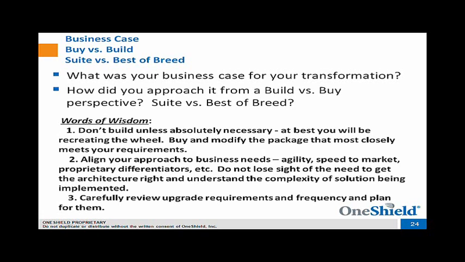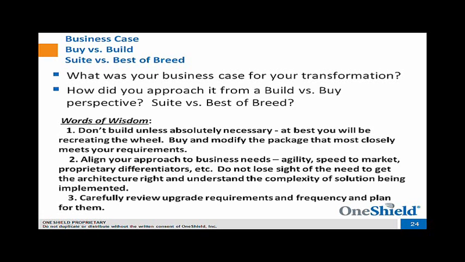But there is a cost, like I mentioned, versus the best of breed, the suite, where you're looking more for a suite to provide the solution. You want the integration taken care of, and you want the systems to work together, and you're okay with the upgrade path and the changes that come along from the vendor.